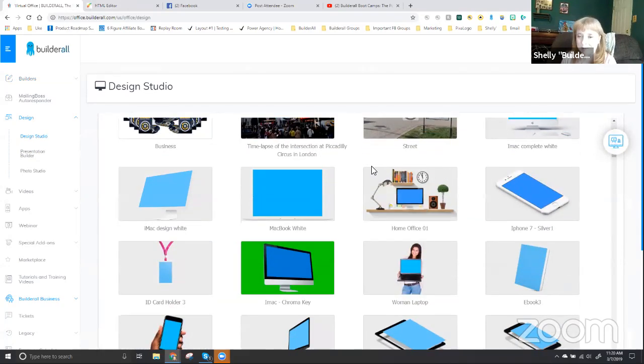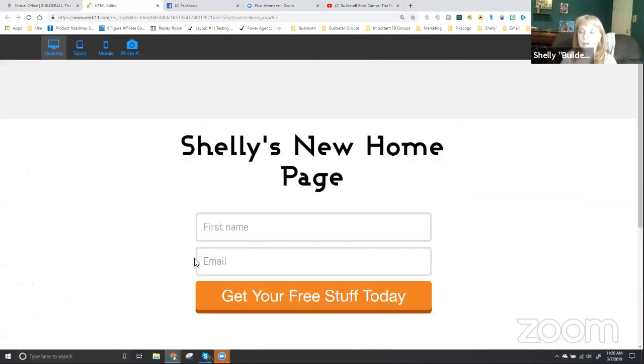So right here is a picture of an office, like a desk. And this blue area is called a mask. And you can capture the image of your website and then put it right there in that area. And it would look like that computer has your website on it. Then you could save that picture and come back into the editor and add it to your website. So it's actually a really neat way to create some mock-ups and make your website look really, really professional by creating your image of your website on that computer. So it's really cool what it can do. So that's the camera functionality when you're in preview mode.